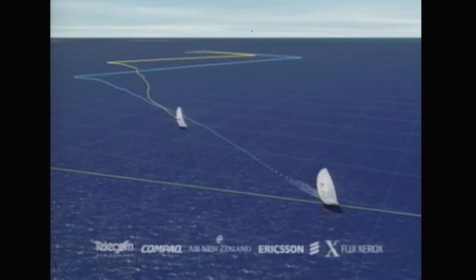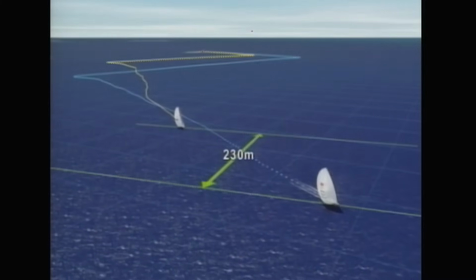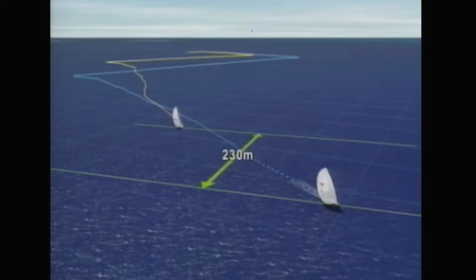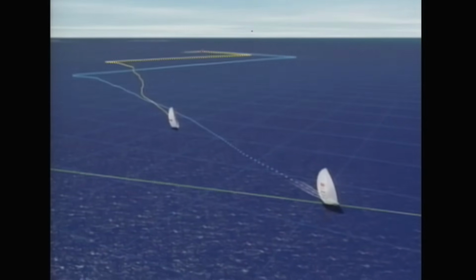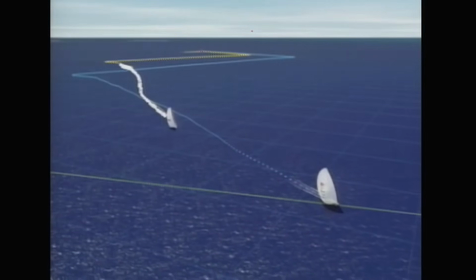And this shows very graphically how Prada's been able to come in here. That's Team New Zealand in the foreground with the blue trail. But if we compare the trails there of Team New Zealand, going at this angle like this, meanwhile, looking at Prada, they were able to get that gust and then just roll right down like that. And that's where they made their big gain.